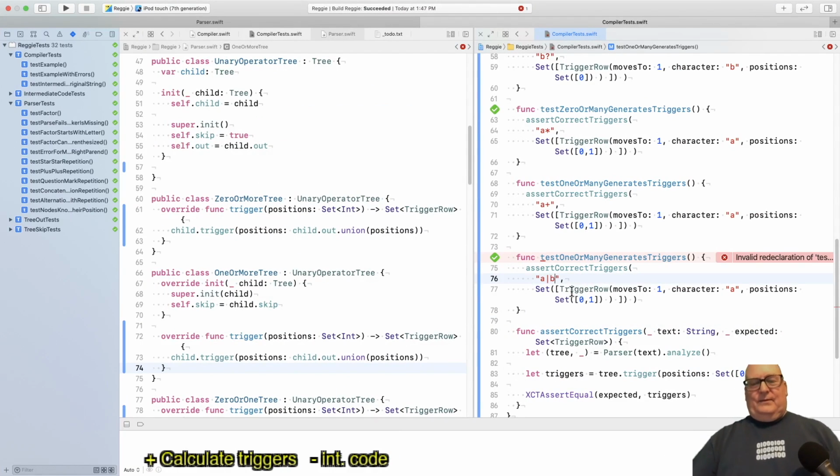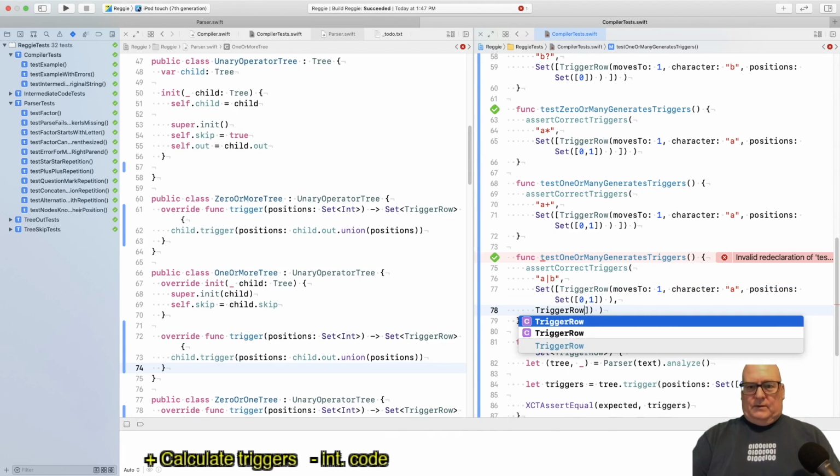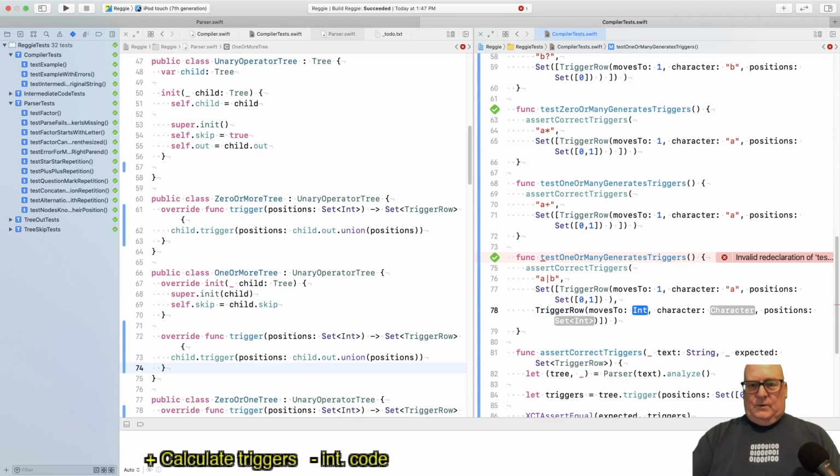All right, and what we expect back is two things. Trigger row. Is this going to highlight for me? Trigger row, yeah. So that's the one. Okay. And then we want trigger row moves to character positions.